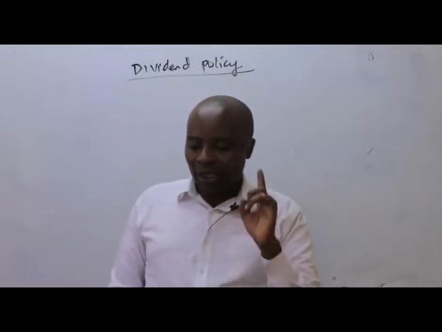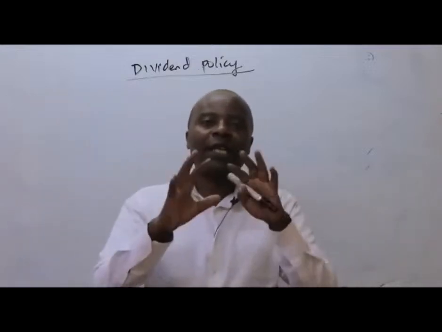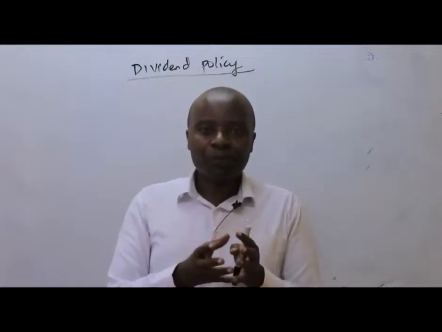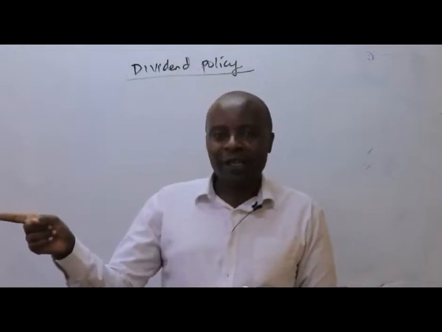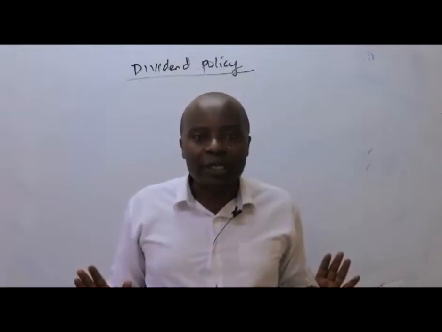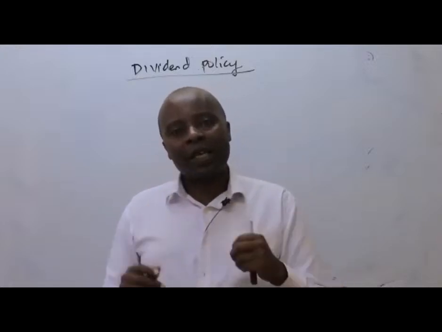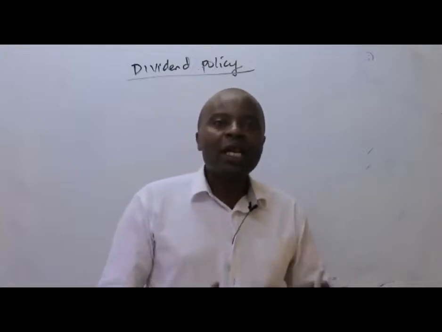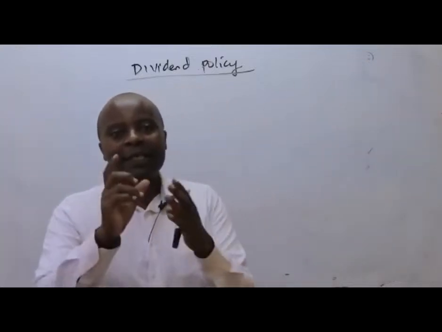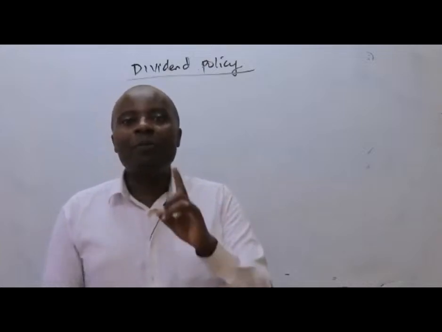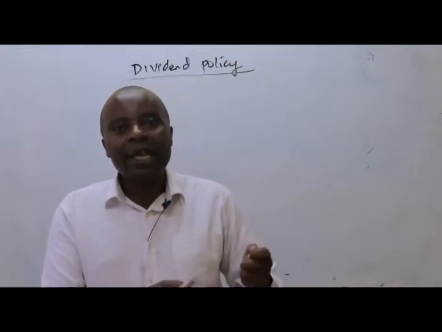However, ladies and gentlemen, listen. There are firms which have a different kind of shareholders. There are firms like Apple, the one that makes the iPhones. I saw somebody with an iPhone. The owners over there do not like what? Getting dividends. So it's a different kind of clientele. We normally call it a clientele effect. To them, what they want to see is their firm becoming big in the future. But remember, that kind of clientele, globally, will be constituted by very few individuals who do not want to be getting dividends every now and then.